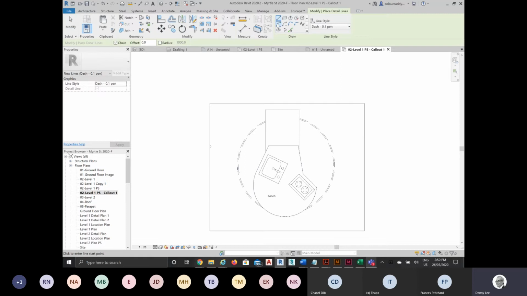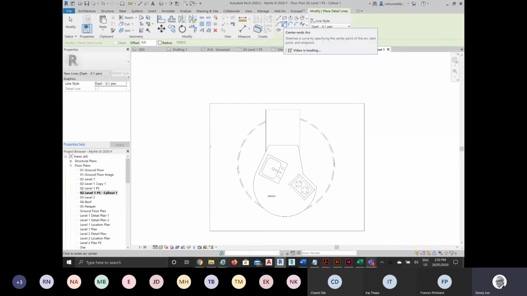Okay, there's two options. Firstly, if you know in advance that you need an arc, even if you wanted to draw it like a circle, in other words, you want to start from a center point, sometimes it's easiest to use an arc tool rather than to draw a circle. So that's the first thing.